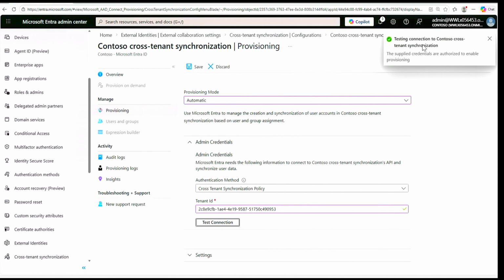So test connection successful. That means we have configured the access settings correctly. And we can see the message here that the credentials are authorized to enable provisioning. Now what we'll do is define the user scopes.